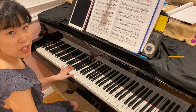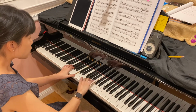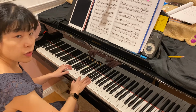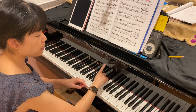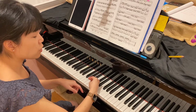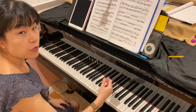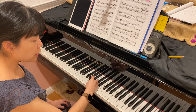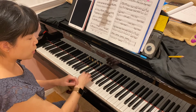Okay, so what I mean by wrist rotation is like this. Again, so I'm doing this. When I move to a higher octave C, my wrist actually moves a little bit towards the piano, and then in this way I create more room for my thumb to go to the octave higher C. And if your fingers are not long enough, on your finger 3 playing G, you can actually slide your hand towards the right and see how my wrist is angled like this, okay?